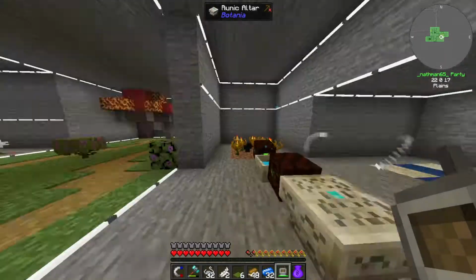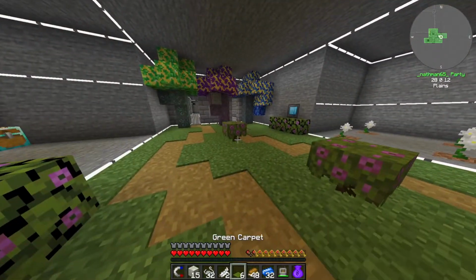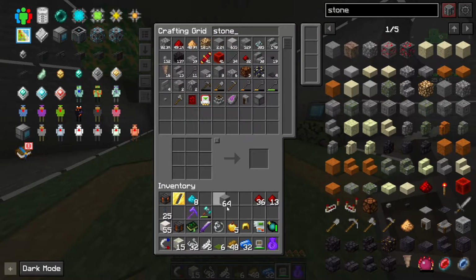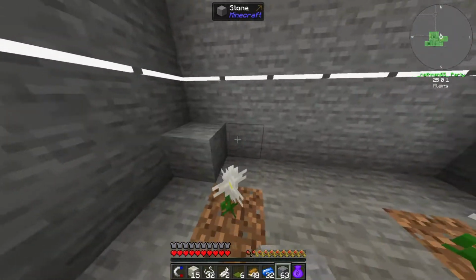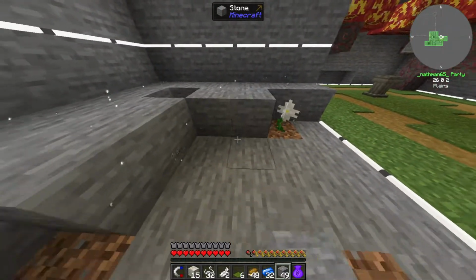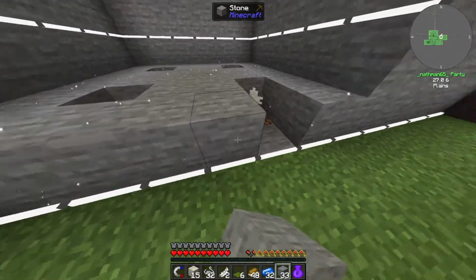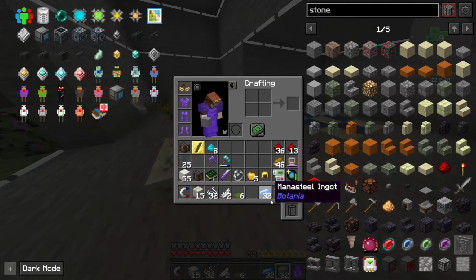Okay, and then we need living stone as well. Living rock, sorry. Which is a good point. I might as well put some more of this on to make. So, stone. There we go. Right, so let's get on with this, shall we? Finally. So we have everything we need, I believe.